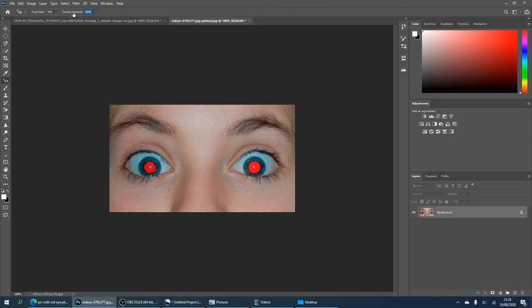So usually you'll find the red eye tool darken amount at 50, but you can raise it or lower it. Create a large box with it by clicking and dragging, and you see it automatically does it for you. Yes, quite self-explanatory. Totally recommend using this if you need to.